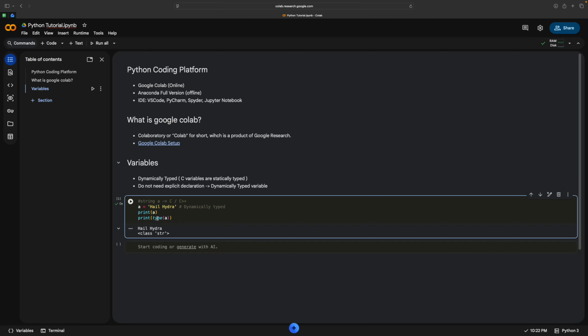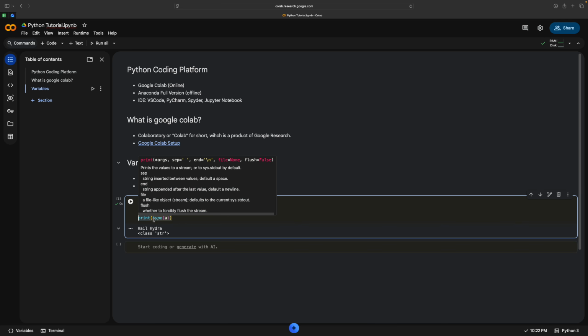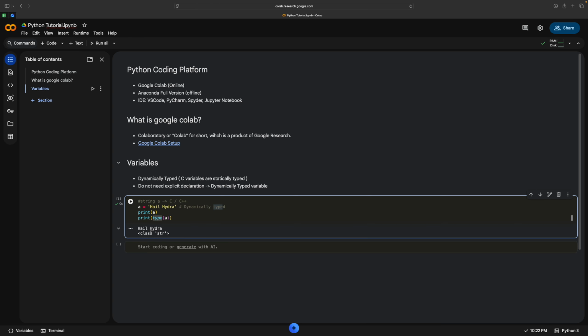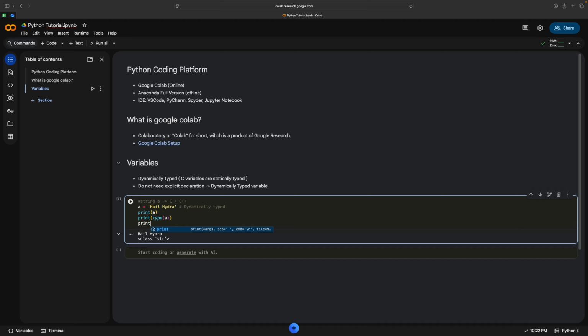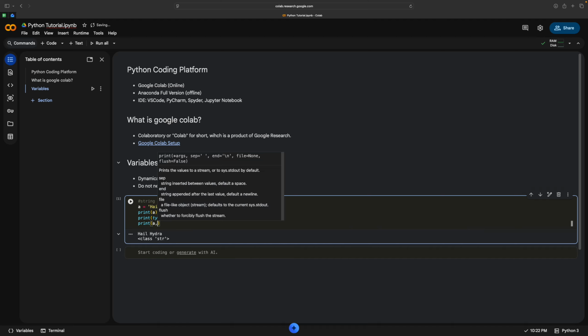So see the first line, the print a is actually outputting Hail Hydra. So basically, instead of printf, which is in C, we use print in Python. And when we are printing the data type of a, it's giving me a string class. Okay, so what if I wanted to print both in the same statement? We can just chain it using a comma.